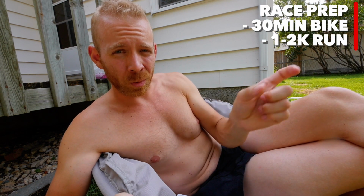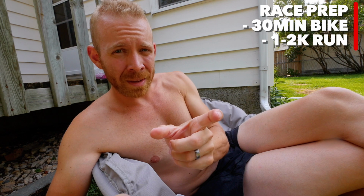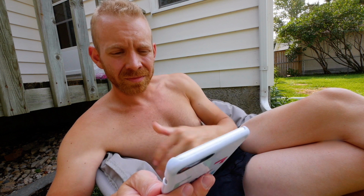And then your race prep the last week before your race, just a 30-minute bike, done in thirds where 10 minutes is really easy, 10 minutes is moderate, 10 minutes is a full-on race pace, and then make sure you go out for a 1 to 2K run off the bike, going fairly fast.